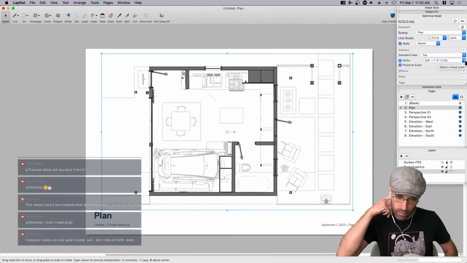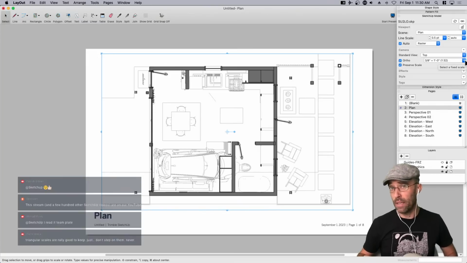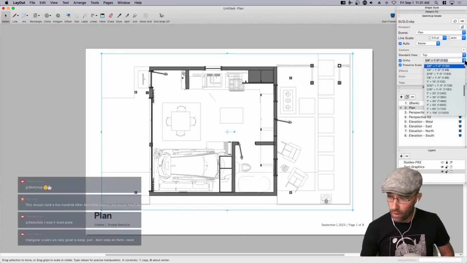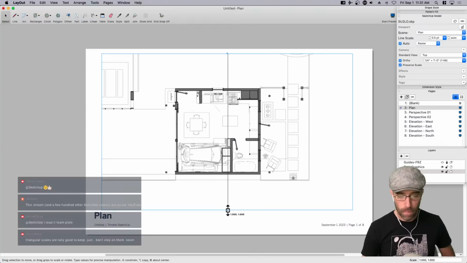But my concern is that if we were to put any notes off to the side or even the dimension strings, I'm worried that we're maybe getting too close to the edge of the paper. What would you say? I'm going to go to the next one down. Absolutely. I think you're definitely crowding the page, especially if there's anything else on there. That looks better. Does that look better?